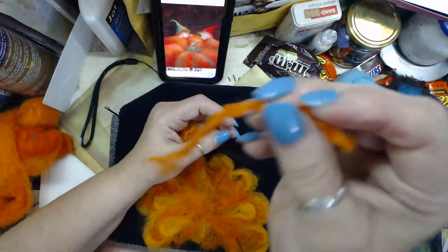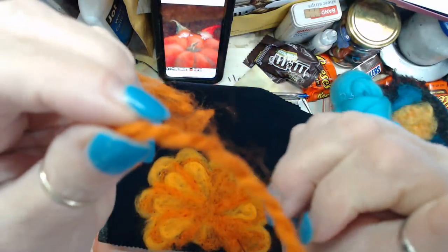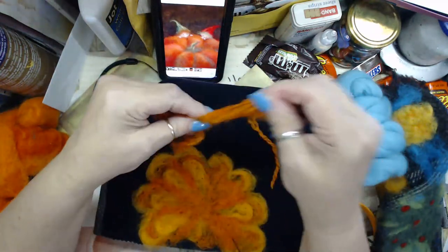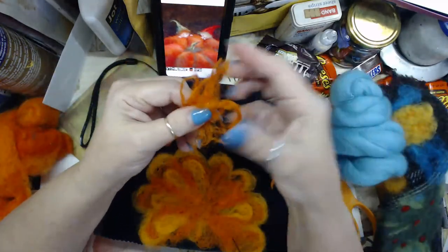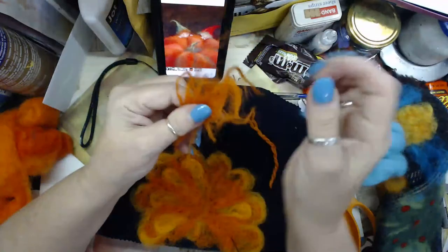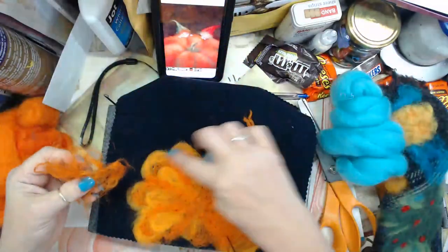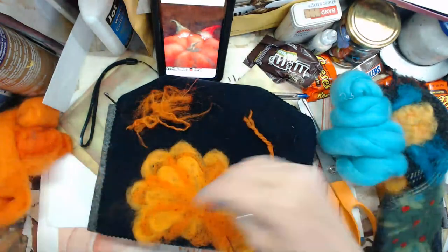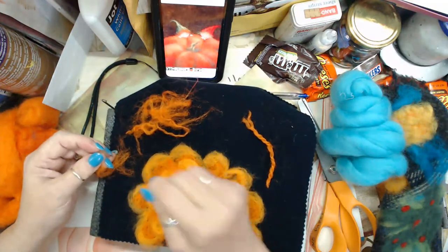This happens to be some yarn. And you can see the ply on the yarn. And if it's a wool yarn, you can take it apart. And you can use the wool in your art. And I love taking apart wool because of the fibers. They're already coarse. It's real coarse and rough, and it gives texture to your projects. And sometimes I just like the extra texture. It's called extra texture. Woohoo!